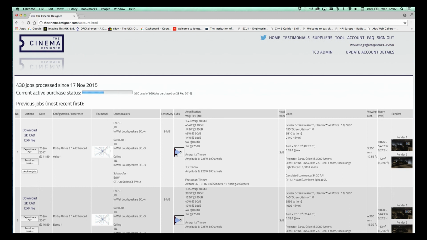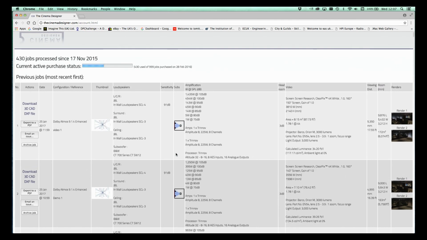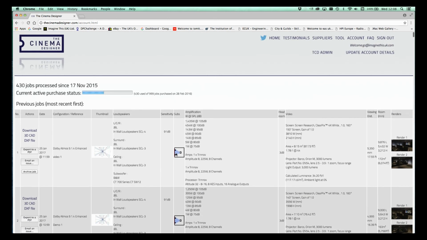So this is ultimately some of the new revisions in TCD. This shows you all of those additions, all of those extras. And the last thing I'd like to briefly touch on is the new manufacturers. Manufacturers are being added all the time, so keep checking back to make sure if the manufacturers that you prefer are in there, and if they're not, you can just add generic text and it will still build a loudspeaker for you as a 300 by 300 box. So if your loudspeakers aren't in the database, don't worry, they're the same as your screen as well.